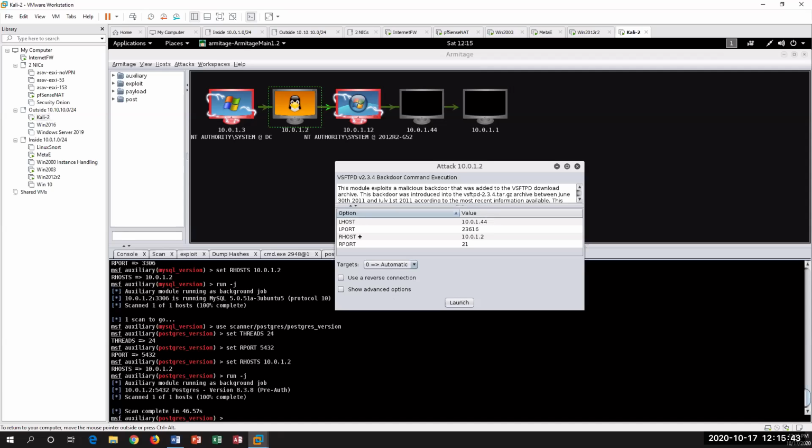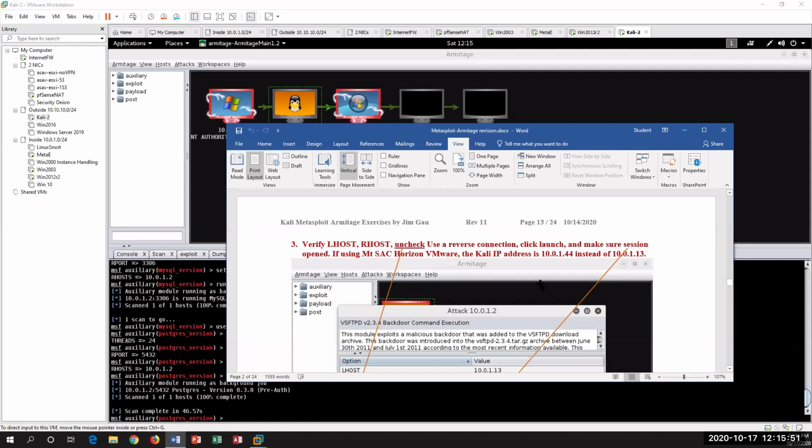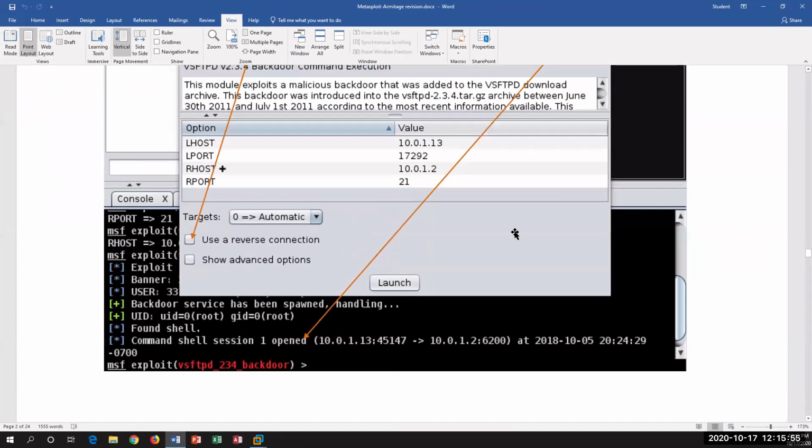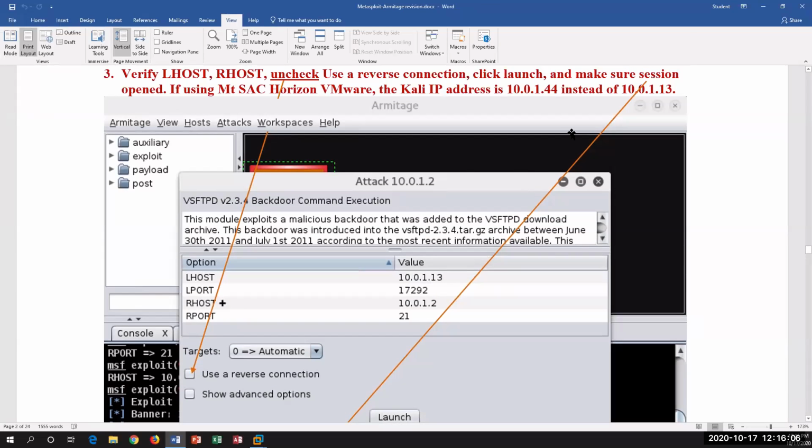All right, so let's reconfirm on the screen here. Make sure that this is 10.0.1.44 instead, and you can use the reverse connection, but make sure the session is open.